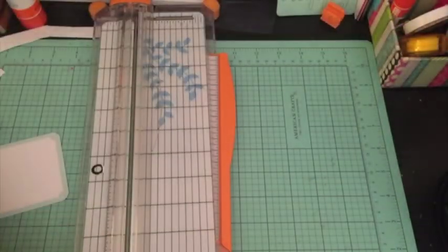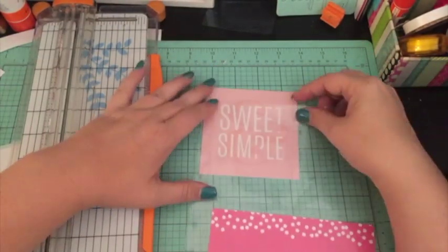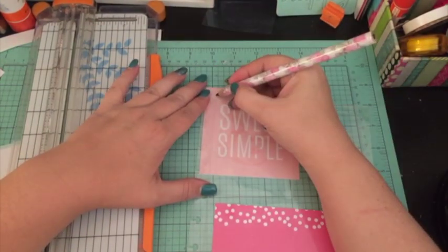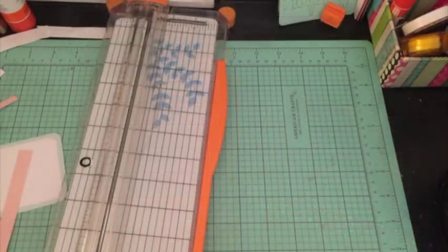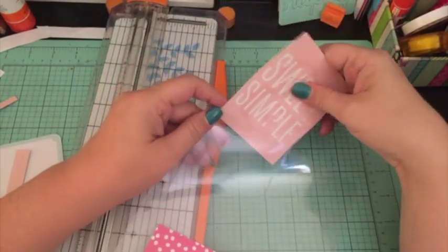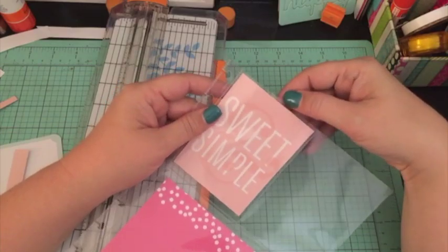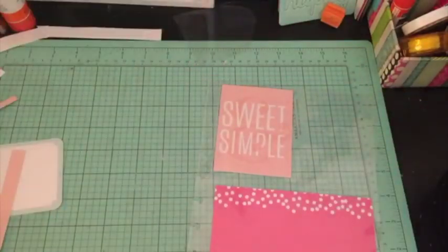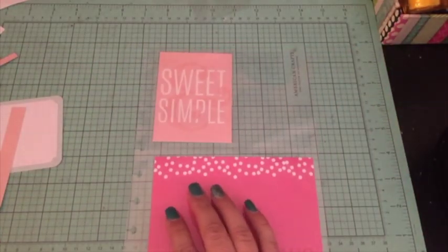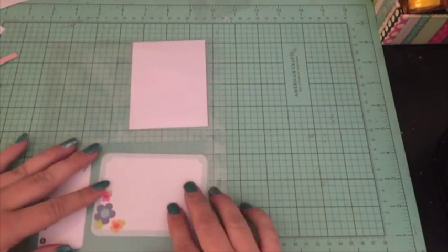So I decided to do something a little bit different. I bought the pocket pages that go into the Happy Planner, and I wanted to make my journal card using those pocket pages. So I just took that journal card that says Sweet and Simple and cut that down to fit in that pocket. And then I already had another journal card that said Remember This, and I thought that was a cute color. And then on the back it says My Favorite Things, so I thought I would just list some of my favorite sweets. I'm going to put that journal card there on that side.